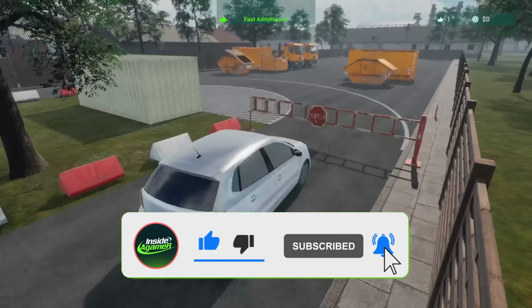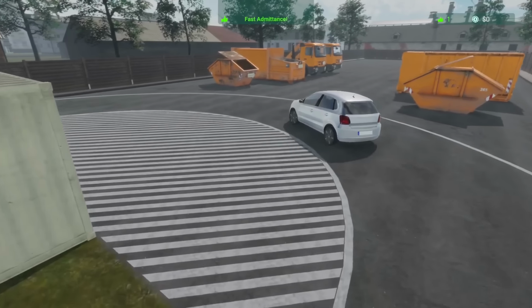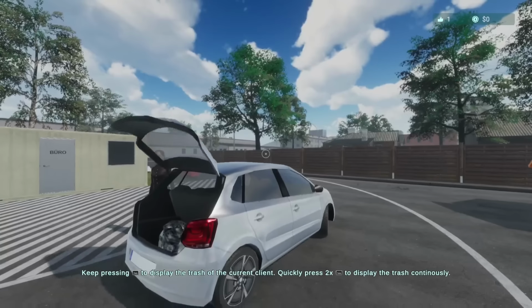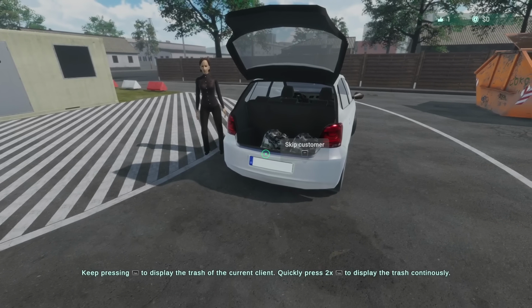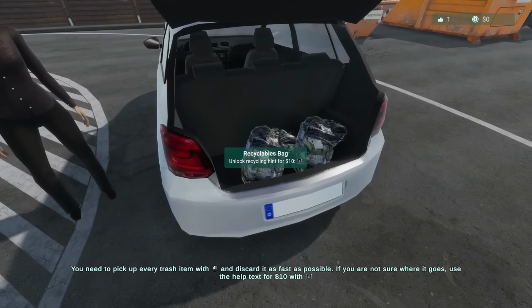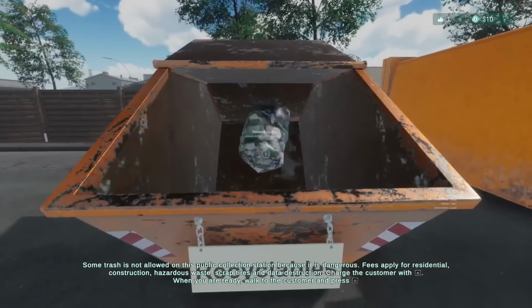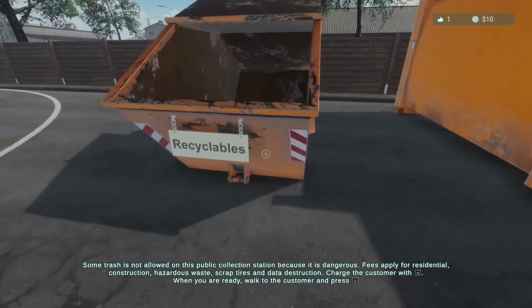Right, let's get back to it. Keep pressing tab to display the trash in the current client. Quickly tab twice to display the... okay, is that new? Okay, so you can see the trash. Well, that's not the end of the world. I've forgotten how to play. We've been playing so many other games recently. Yeah, there we go.